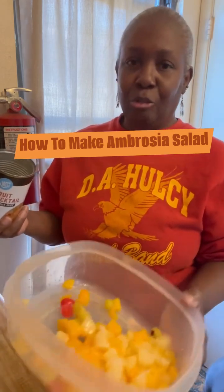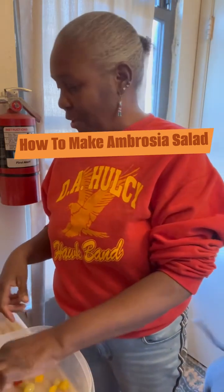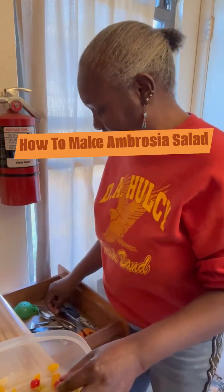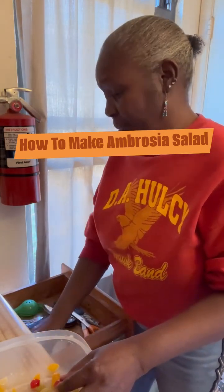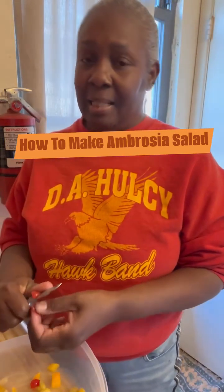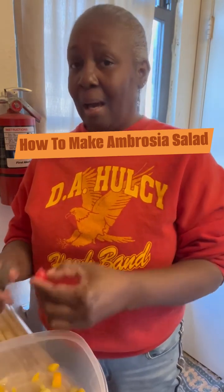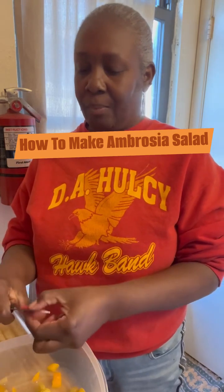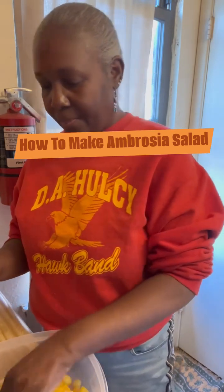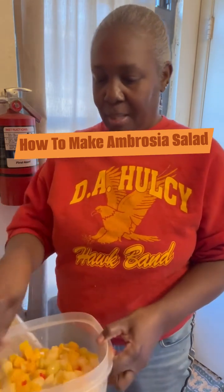They have only about 1 or 2 cherries in there. You want to break them up and cut them up so it can be evenly distributed. My favorite ones is cherries. Believe it or not, I love cherries. So I'm going to break this up since this can did not give me a whole lot. Usually off-brand, they're always like that. So I'm just going to cut this because they got them cut in half. So I'm going to cut it 4 ways, because it's not that many in here. And I'm just going to mix them up a little bit.